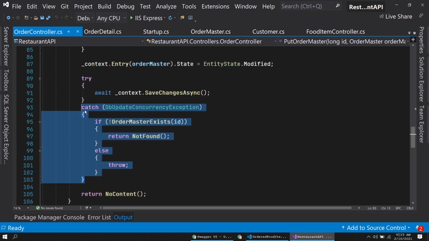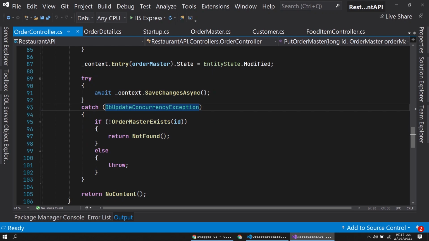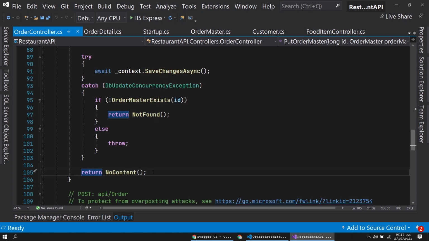Within this catch block here, it will handle concurrency update. In brief, when multiple users try to update the same record at a given time, only one of the requests will be successful and the rest of them will end up in this concurrency exception here. And finally, we will return this NoContent here, meaning after a successful update operation, we are not returning anything.